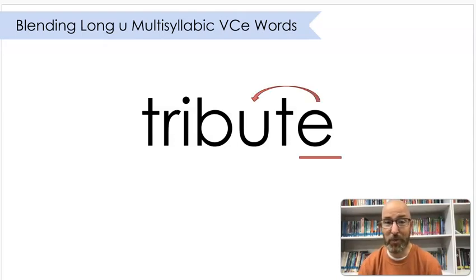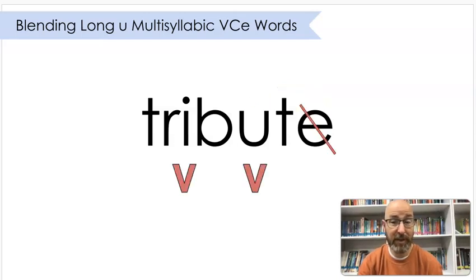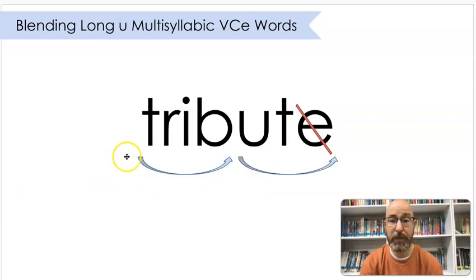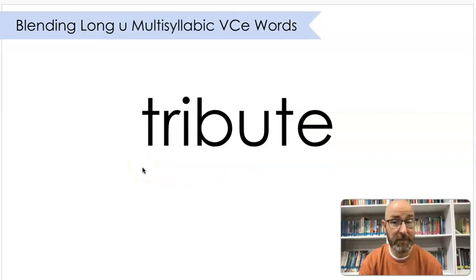Here's another one. We find that bossy E, of course. What do we look for? The vowels. Another VCV. We know normally we split it right here behind the vowel and not behind the consonant, but if I did that, it'd be tribute. And that word does not sound like a word that I recognize, but what if I tried it this way? Tribute, because now that becomes a closed syllable. If I put that together, what would it be? Tribute.